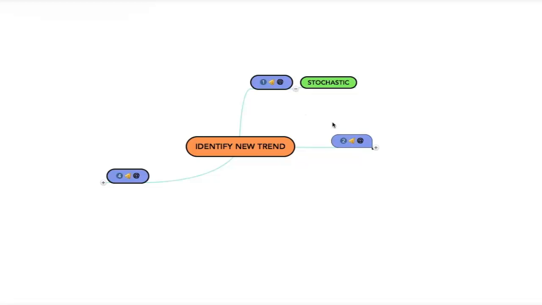And the second technical indicator you can use is the MACD, the moving average convergence divergence. You don't need to use a subterfuge here. MACD is built to identify new trends. So this is easy like that. It's not like with the stochastic, where you need to deduce something. Here it is simple. MACD is for identifying new trends.